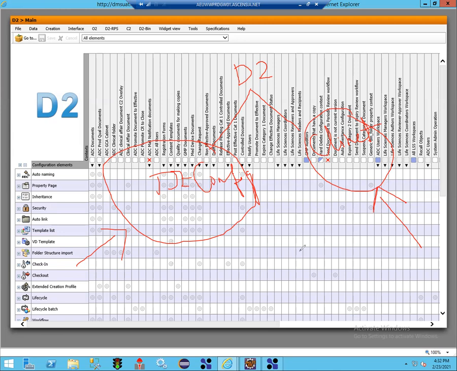Two different URLs are there: the client logs in with a different URL, and we developers or administrators log in with a different URL. Our purpose is to learn this D2 Config URL.